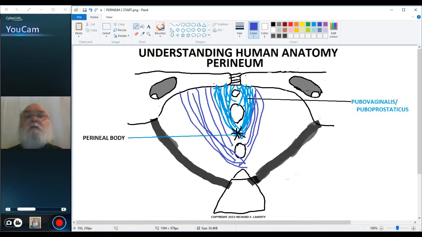It will send some fibers into the perineal body. But most of the fibers insert in a second fibrotendinous knot between the anus and the coccyx, and this is the anal coccygeal ligament.